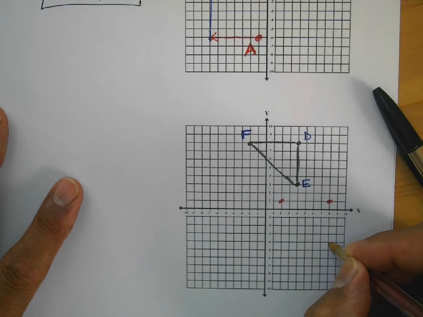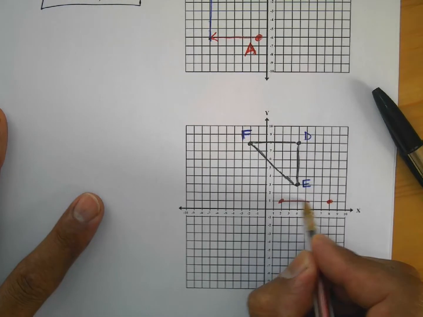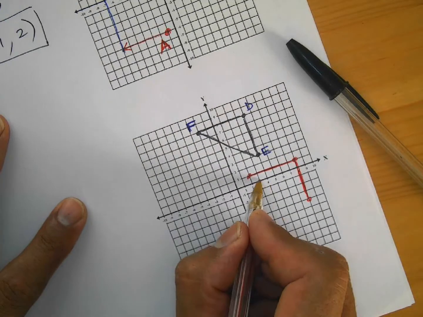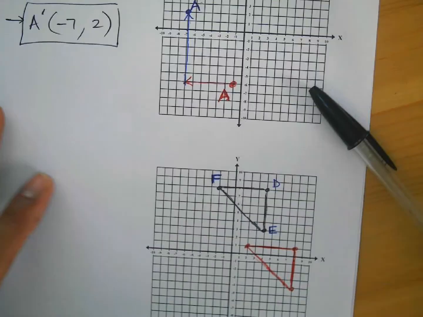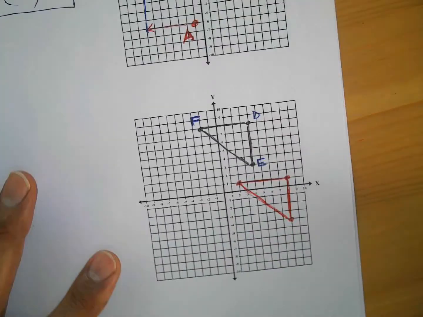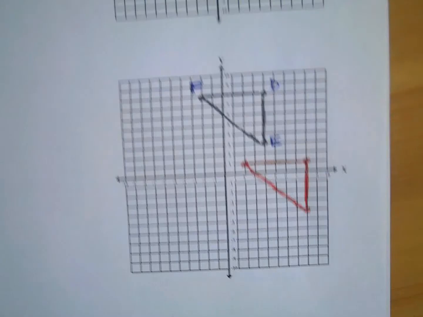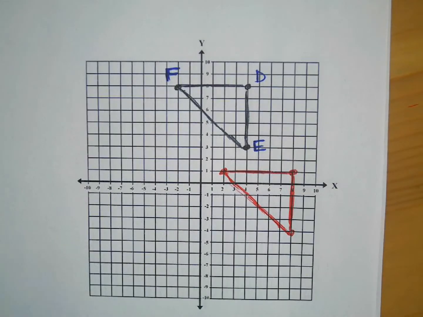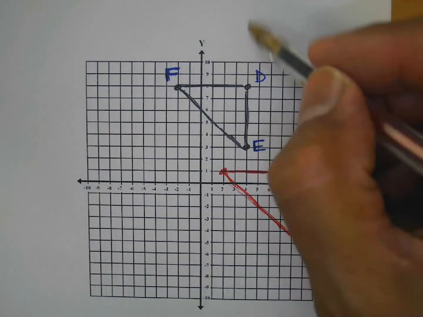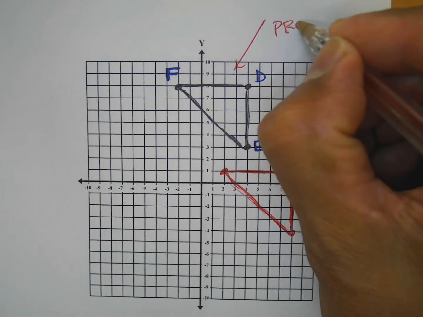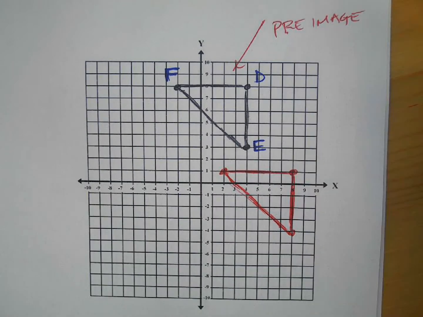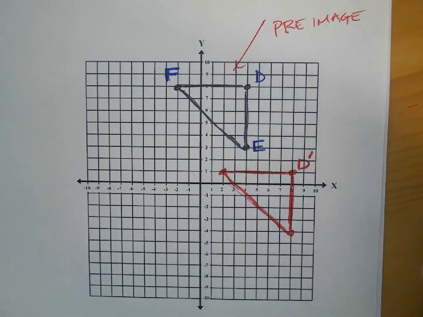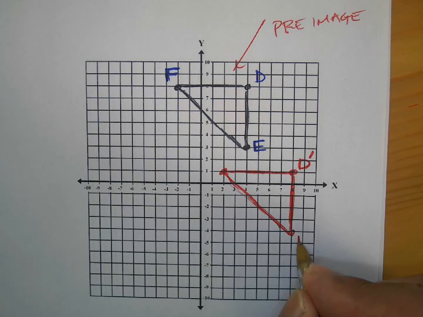Okay, here we go. Let's say they're going to give you this now. How do I know which one was the pre-image and which one's the image? Well, remember the pre-image is going to be the regular capital letters. That means this is the one you started with. This one's the pre-image. The part that got moved will have the letters, but with the little what? You know, that little accent, the little hyphen.